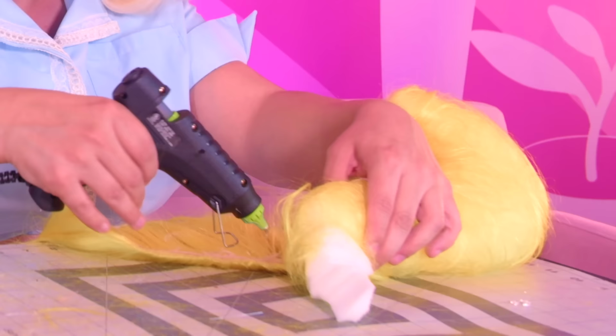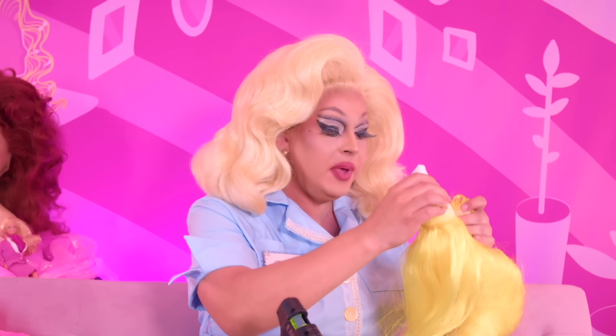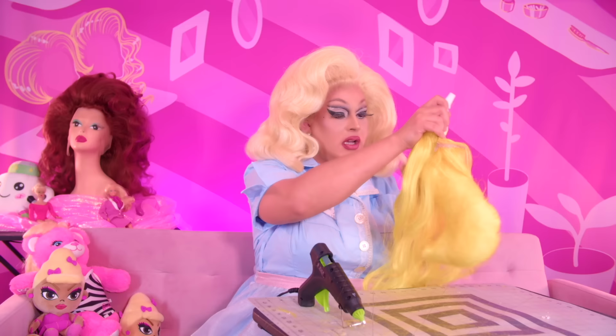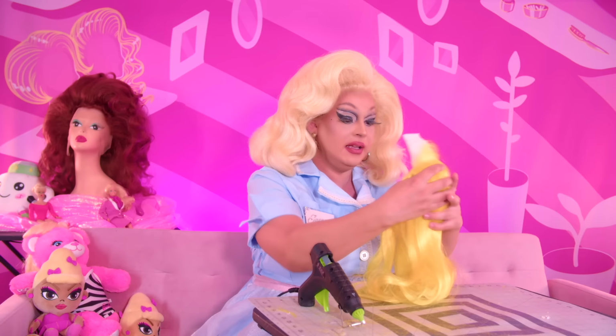Glue the strip and glue this on. Wrapping the hair around the banana. Bananas in pajamas are coming down the stairs. Oh my gosh, that actually worked out really well. Okay, I should use the lace fronts more often. Wow. I guess because there's so much hair tied to it, it took so long doing it with tracks because they always want to split up. But this one actually worked out kind of sickening. All right, let's keep doing it though. Let's keep wrapping. Just wrap her all around.